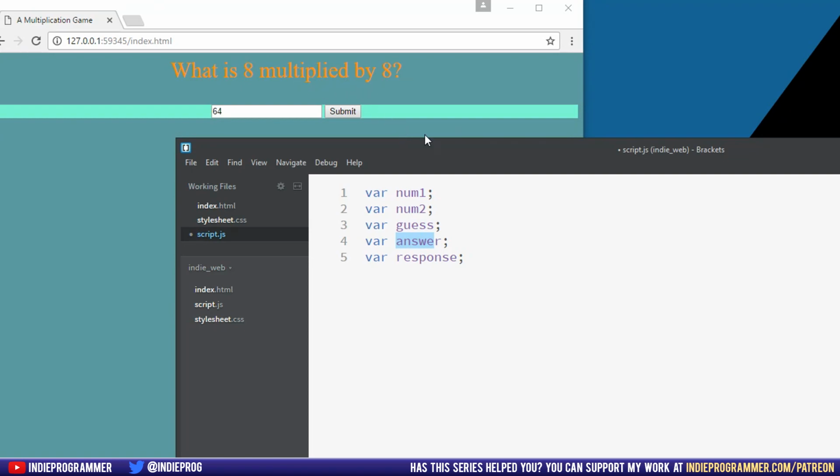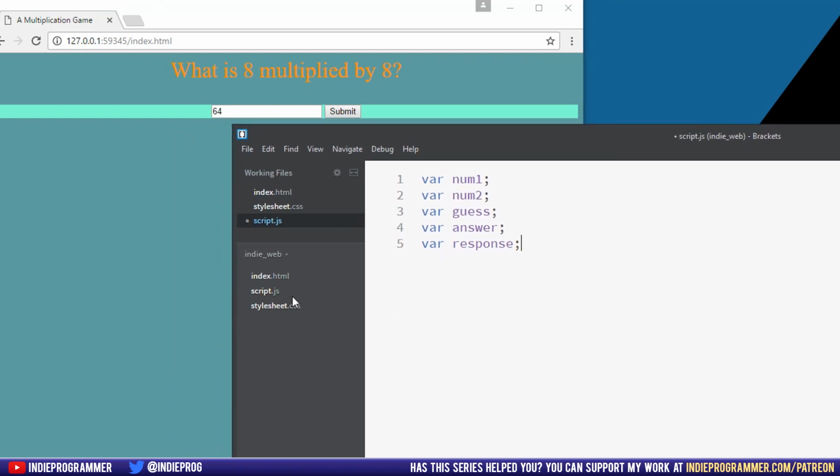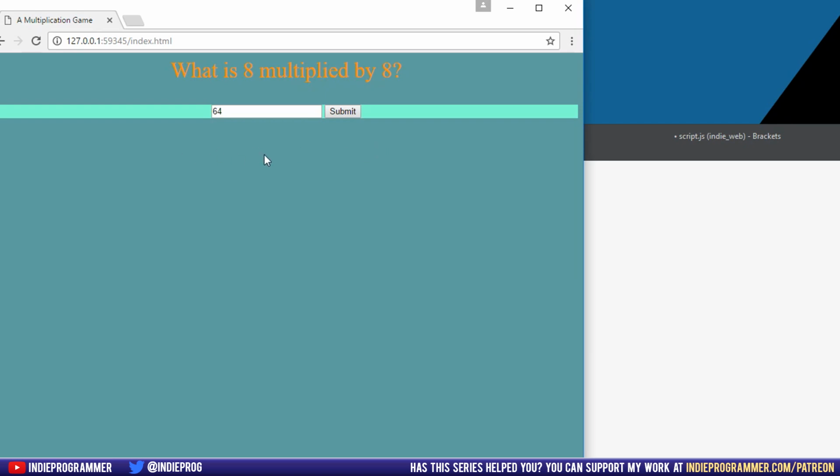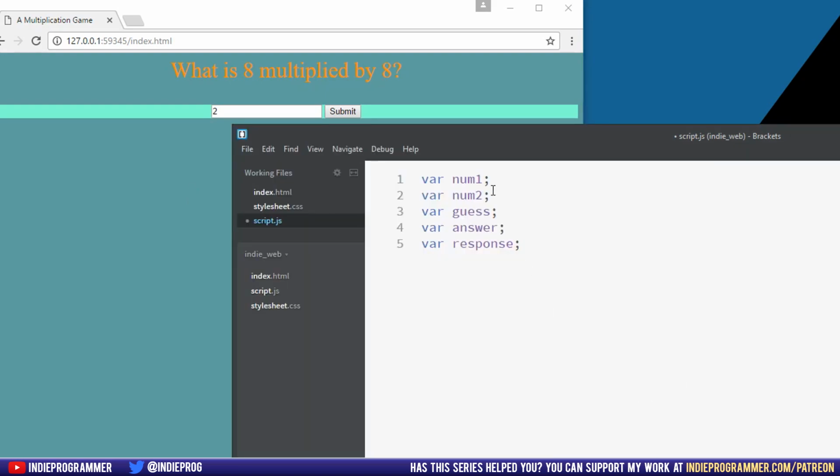Also, if you're not doing multiplication, maybe you're doing division or addition or subtraction or some kind of crazy formula, it should always have an answer, right? So num1, num2, guess, answer, and response. What is response? Well, we haven't actually added it to our page yet, but a response is going to be at the bottom here. It's going to say incorrect or correct, depending on what we type and hit submit here. Okay? It's how we know, because otherwise, without a response, we can get it right and hit submit, and we don't know. We can get it wrong and hit submit, and nothing happens. So we need some kind of interactivity down here. So we have number 1, number 2, guess, answer, and response.